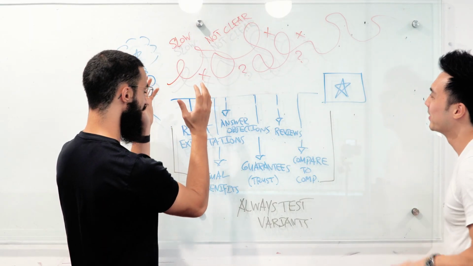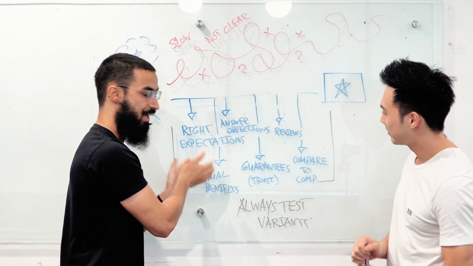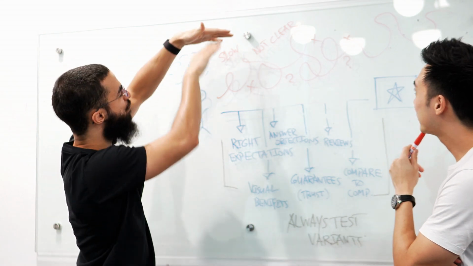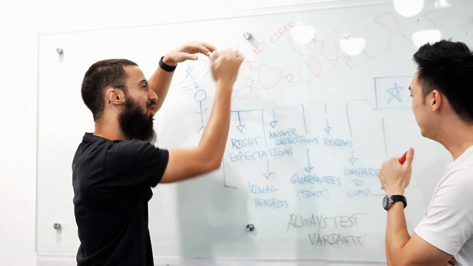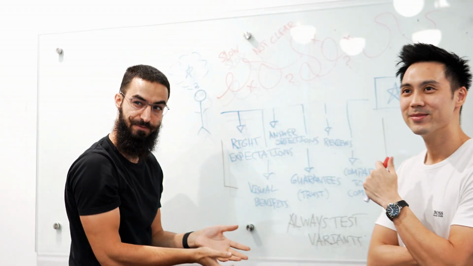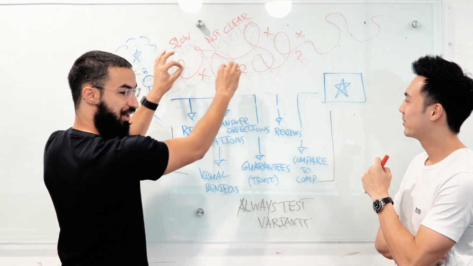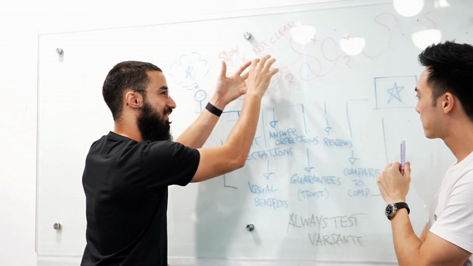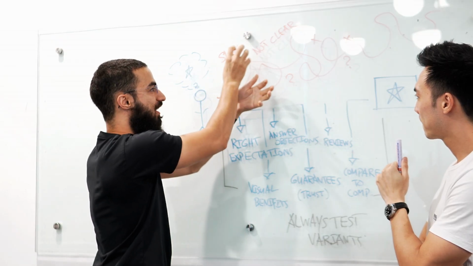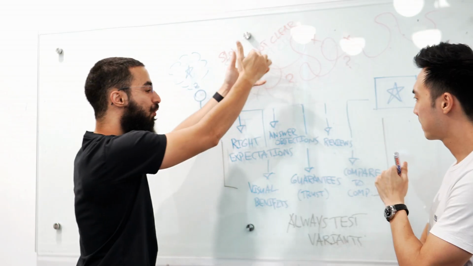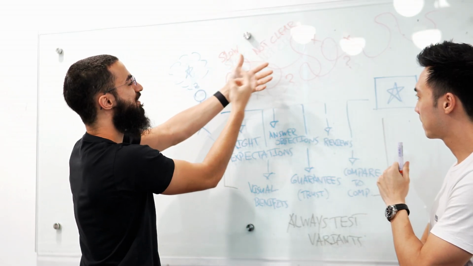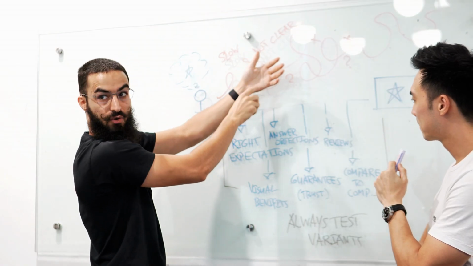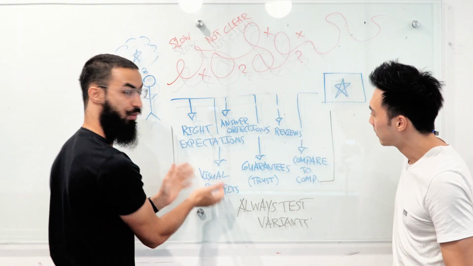So next, you want to have the visual benefits, right? You have a product. It needs to be explained. Most people will have a very long page talking about it. I have to scroll down and read so much text and wow, it's a lot of work. Or you could have in the gallery of the product page, visual benefits in the slider. You zoom in on the products and you show it's high quality. You talk about the benefits in icons. You don't have to scroll down. You could just understand, oh yeah, this is made out of high quality from Germany. This has this benefit, that benefit. Okay, I get it now. I don't have to think too much. That's visual benefits. Very important.